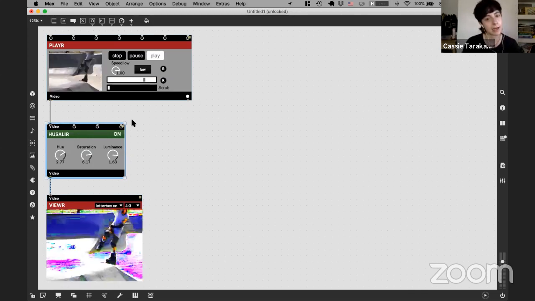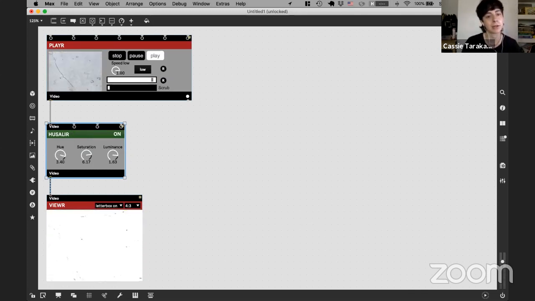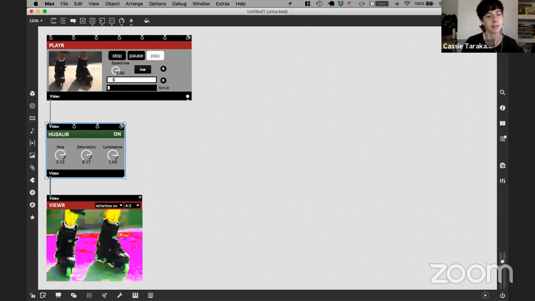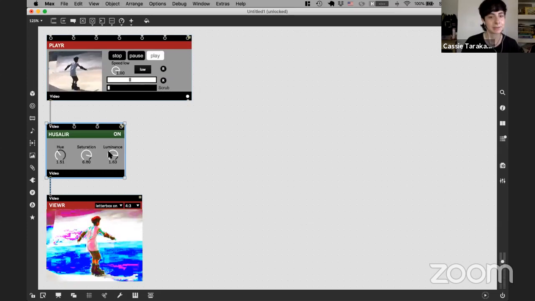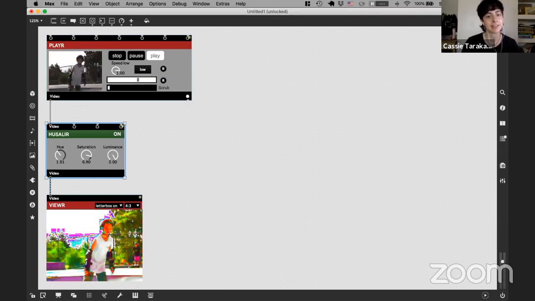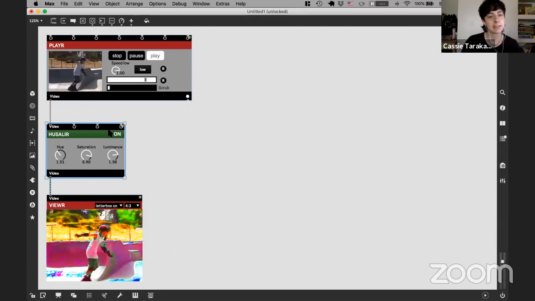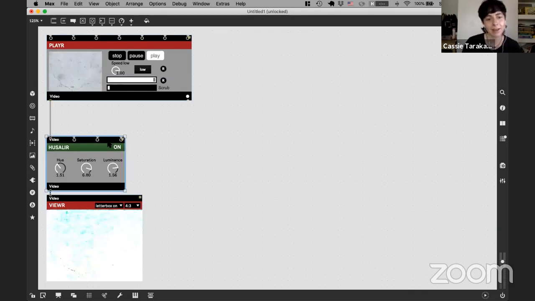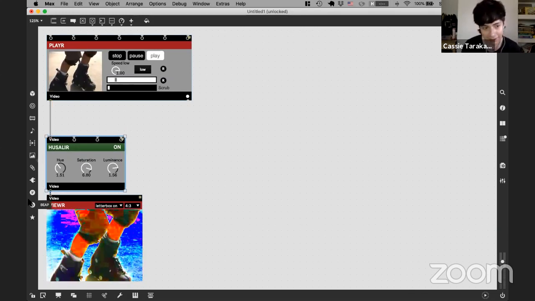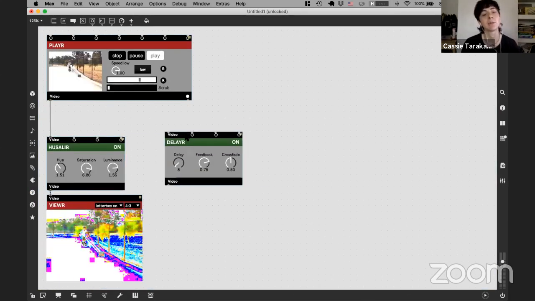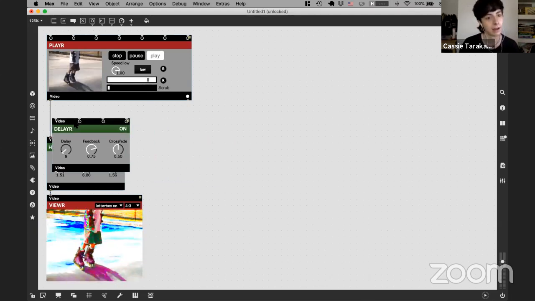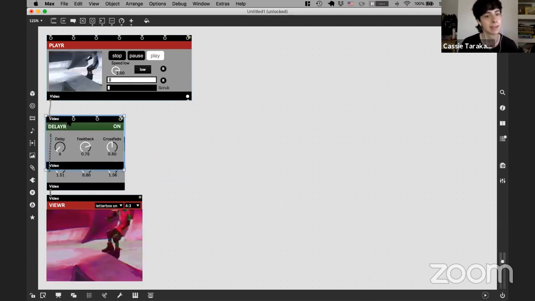Cool. And then I can hold Command or Control in Windows and change around these parameters. And it's like, cool. Getting some fun stuff. Though this still is kind of a thing you could do in video editing software, right? You can just add effects. I'm going to add in another effect called delayer. And so I can add this before, and you can combine effects. I'm going to use this shift technique again.